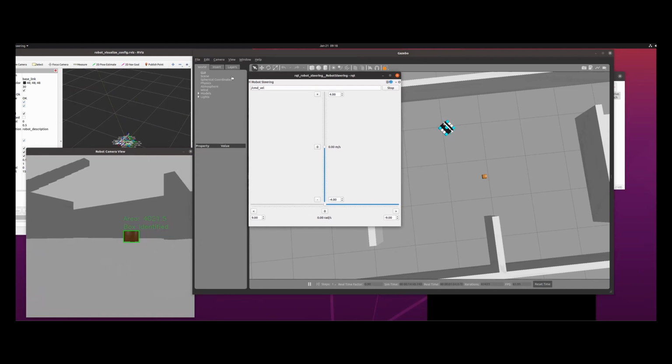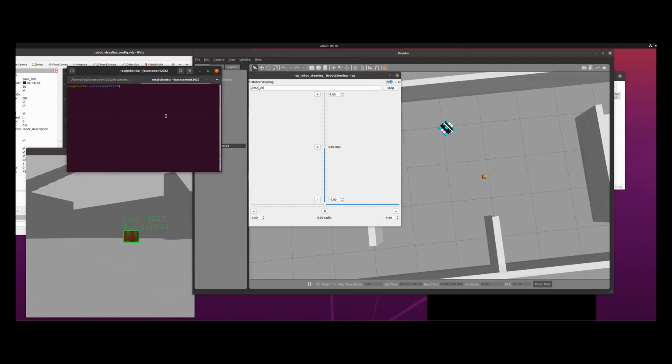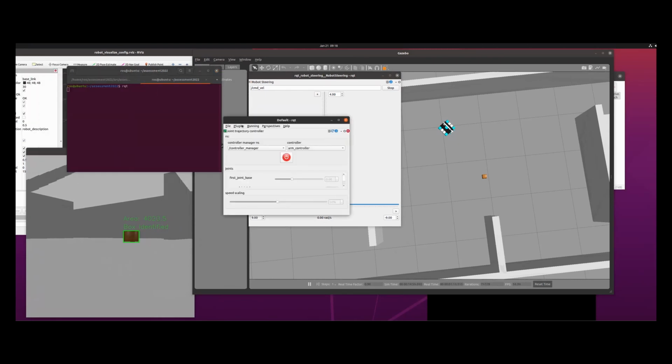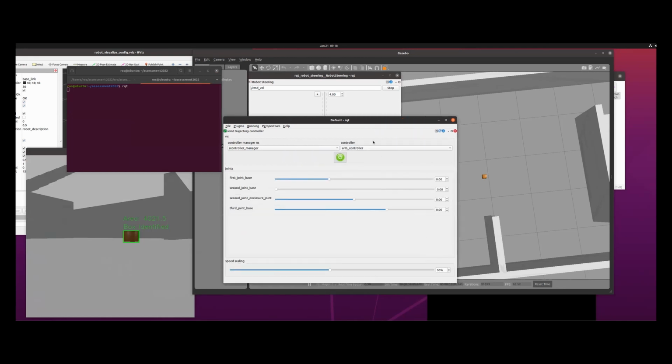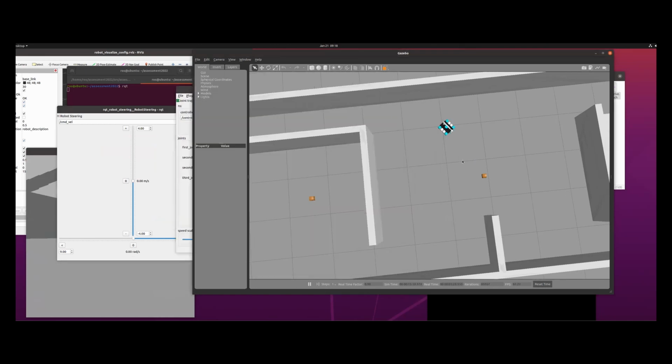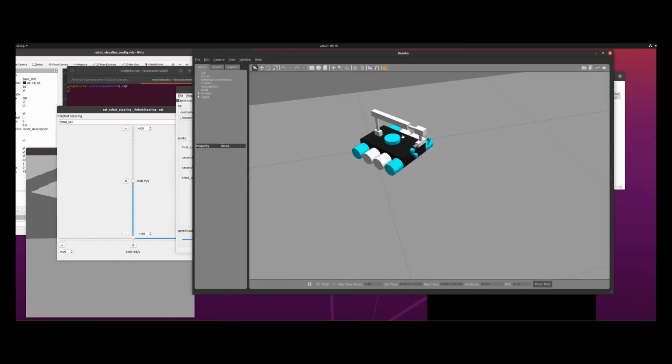Outside of this, I can also run by going into the command prompt or the terminal and running RQT. I can then run a plugin for joint trajectory controller, and I can select the control manager and then the arm controller, claw controller, gripper. So I can select that, run, and now have manual wheel control and manual manipulator arm control.